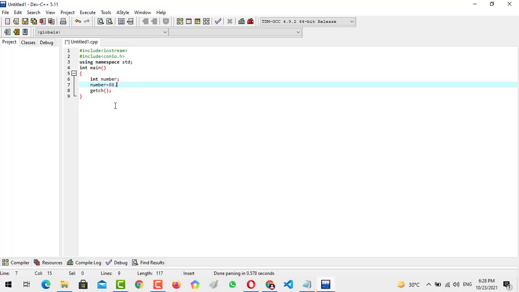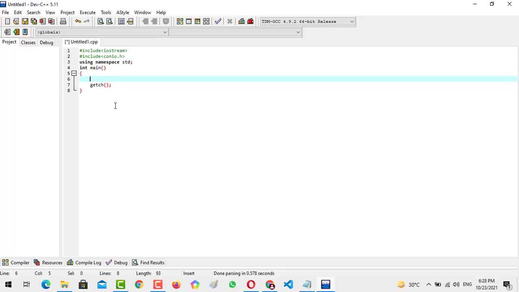So for getting rid of this and for storing the decimal value in your program, we have to go with the data type that is referred to as float. Float is a data type, and float is used to store the decimal values and decimal numeric figures. If you want to store any kind of value that contains decimal digits, you can go with float and you can easily input that value.